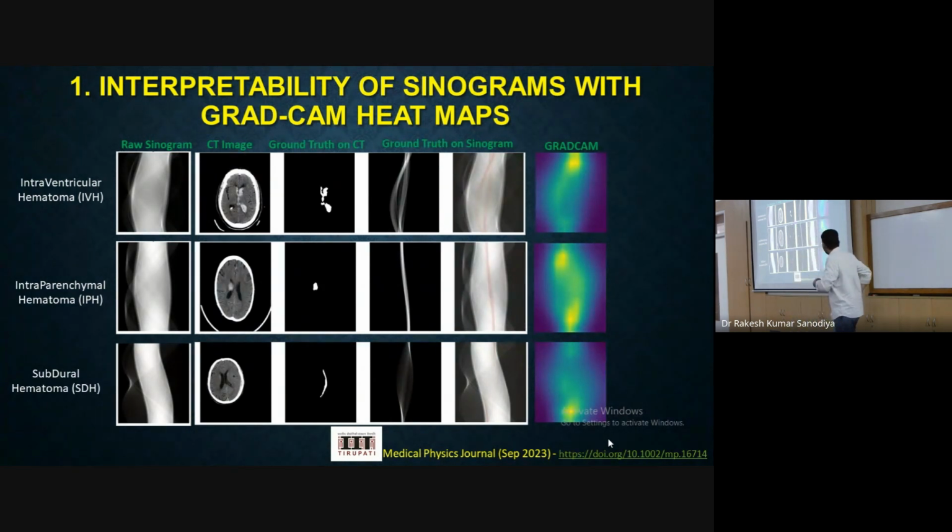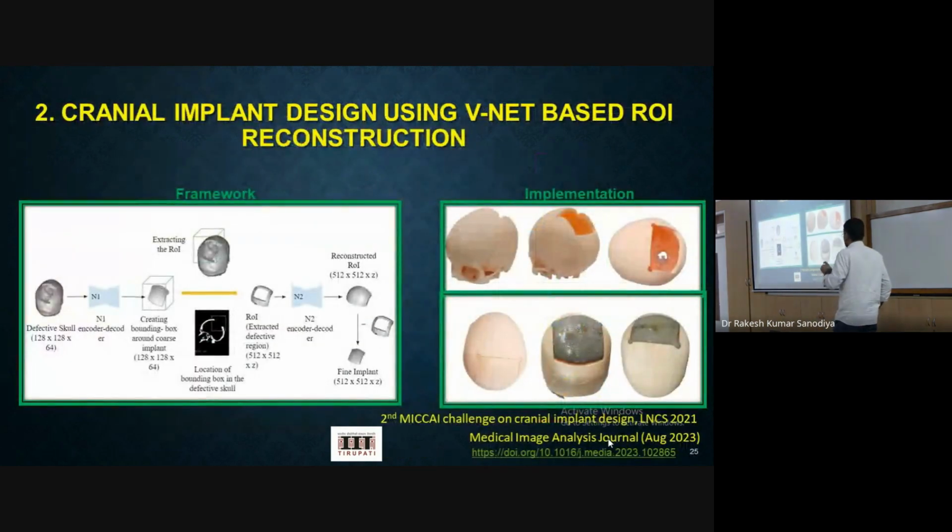Once you have it, suppose because of the injury, this is the region. We mapped that to the sinogram again. This is called forward projection, which we did here. So we can figure out that it is indeed looking at the right regions to make the inferences. This is the least you should do these days when you are doing deep learning tasks. So with that, I will stop the application talk.